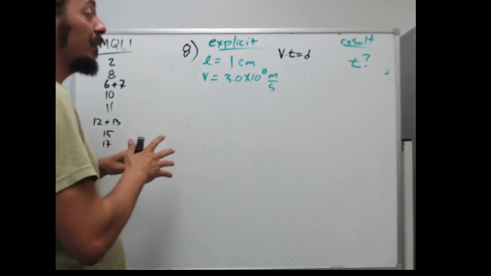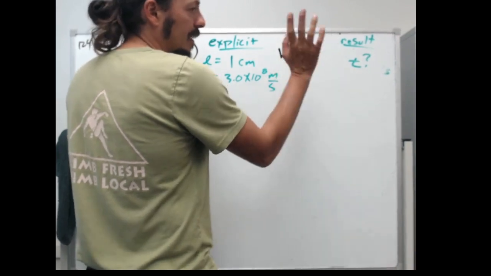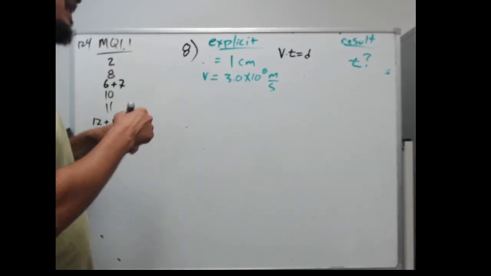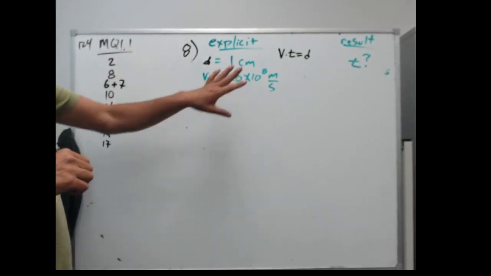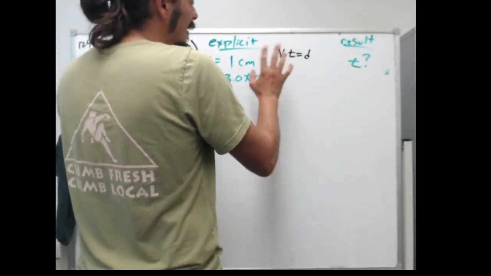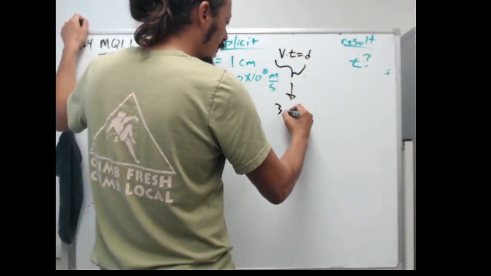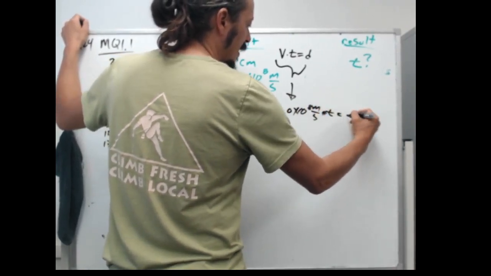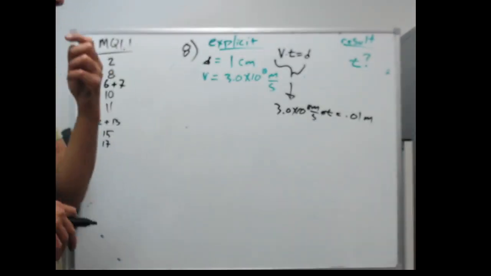Right? Yeah, that's okay. Now, the units work out really well because I've got meters per second. If I multiply by seconds, I'm left with just something in meters. So velocity times time equals distance. That's it. I can change this to d for distance. I didn't want to put d because it could be density, but this is distance, right? The units give us the context. So if I plug in the distance of 1 centimeter and the velocity, 3.0 times 10 to the 8 meters per second times time equals 0.01 meters traveled. Divide over, that's it.